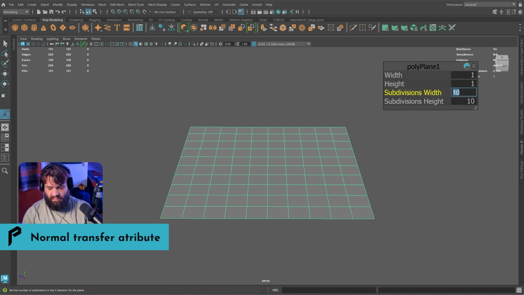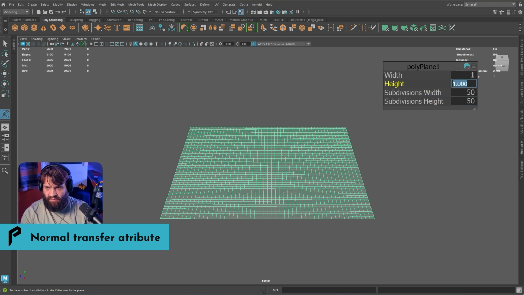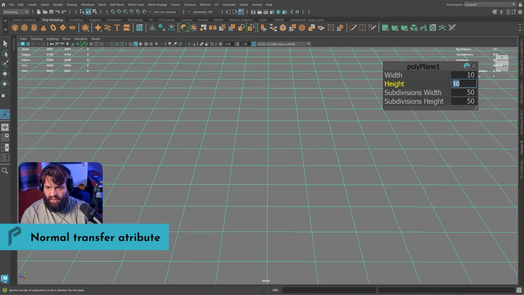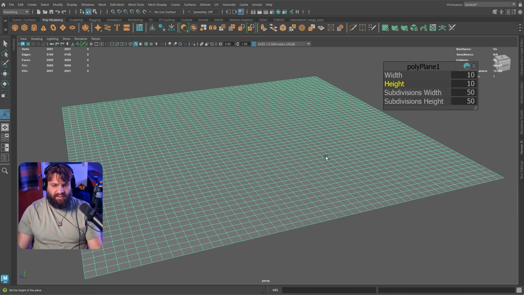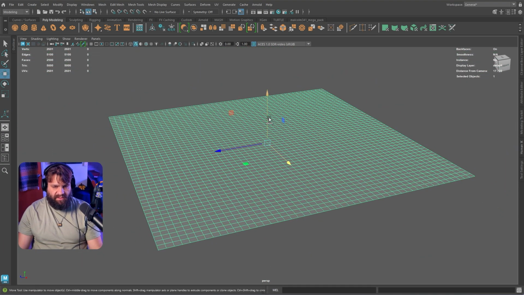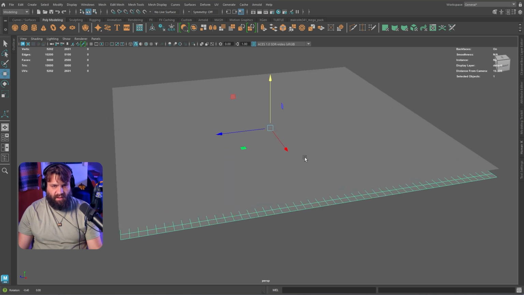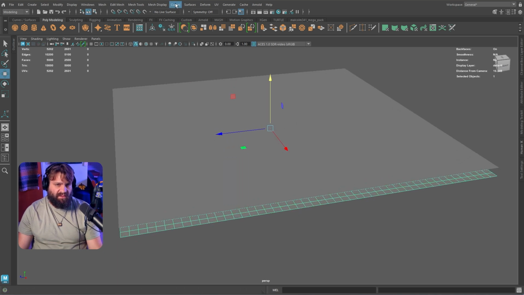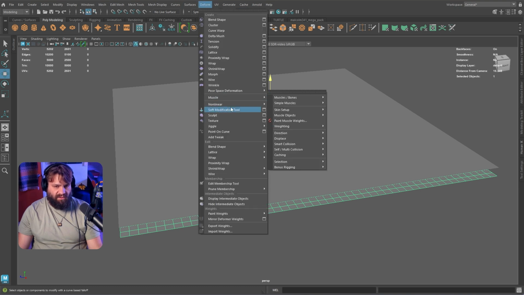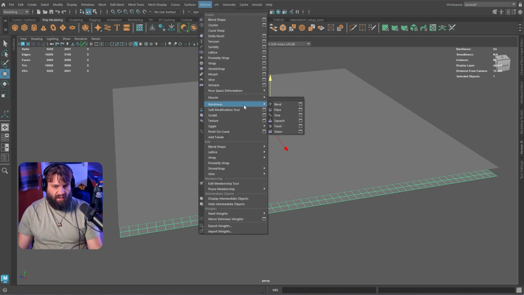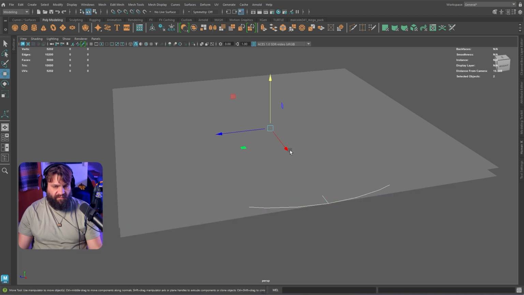So I'm just gonna do 50-50, just in case something small. I'm gonna do 10-10, okay. And so now I'm just gonna duplicate this, shift, clone, move that down. And for this fella here, I'm just gonna give it a deformation that is non-linear. And I'm going to give it a bit of a wave.